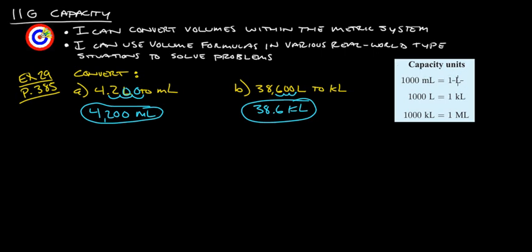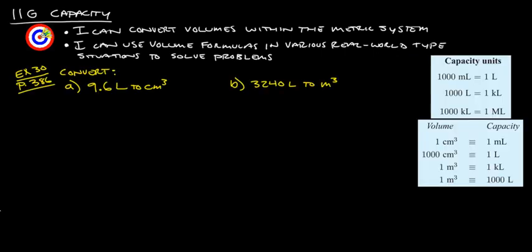Also, another way to look at it is you could take the 4.2 liters, changing that into milliliters. Again, since it's getting bigger, we're moving it to the right. The liters, 1,000 liters is going down to kiloliters. It's going from 1,000 down to 1, so it's getting smaller. So move it back to the left 3 spots.